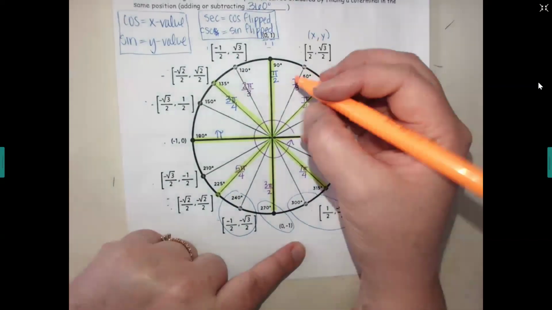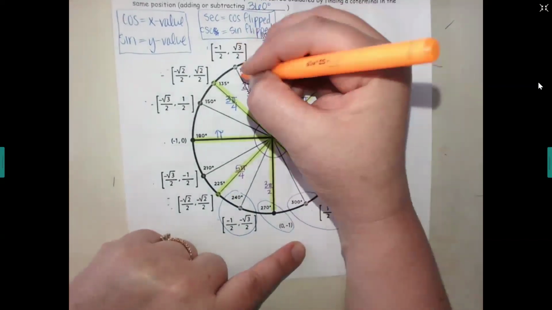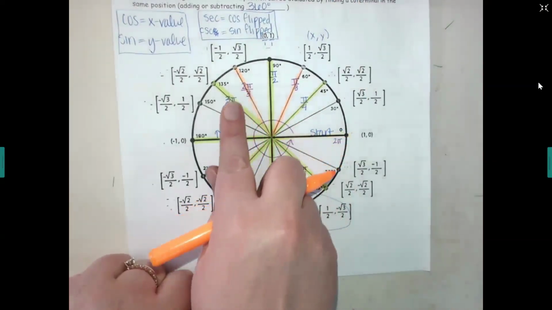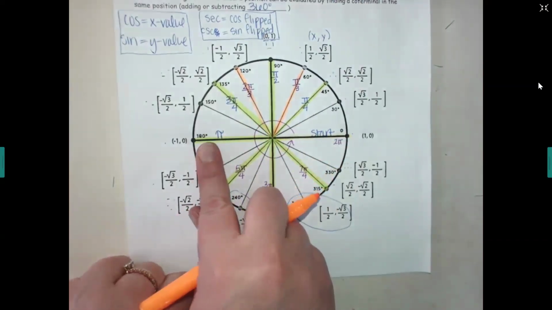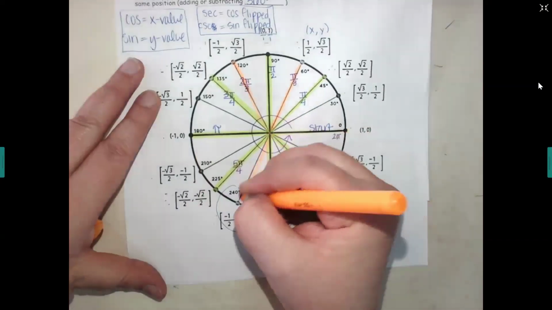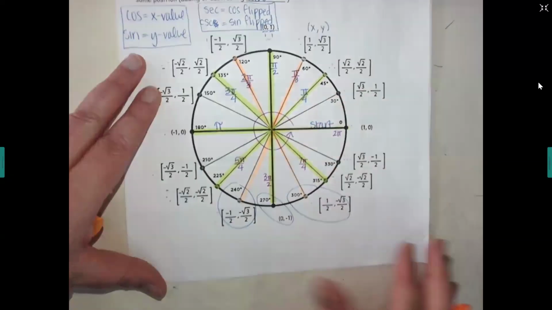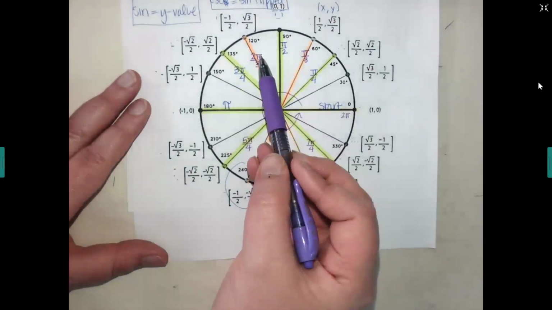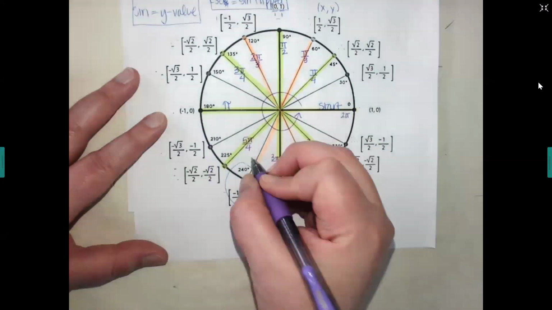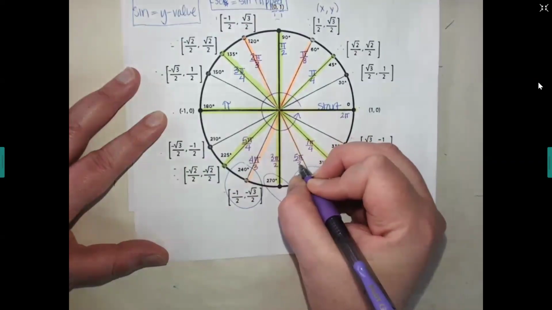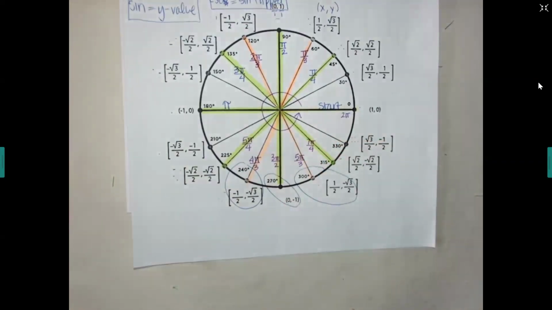Okay, then if I go 60 more from 120, where would that put me? So I go 60, 60, 60. That would put me where? 180, right? But 180 is already labeled. So I'm not going to put anything there. Let's go to the next one. That'd be here. 240 and then 300. So this is 1 pi third, 2 pi thirds, 3 pi thirds. This is 4 pi thirds. And then the next one is 5 pi thirds. Are we all good there?